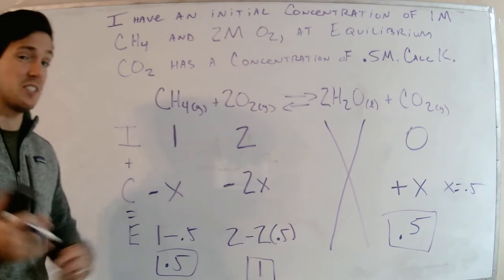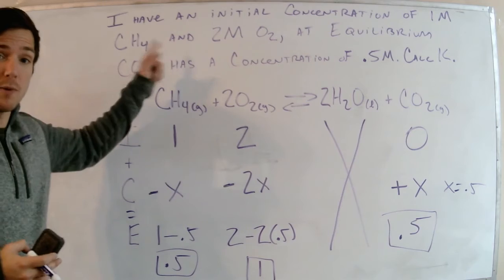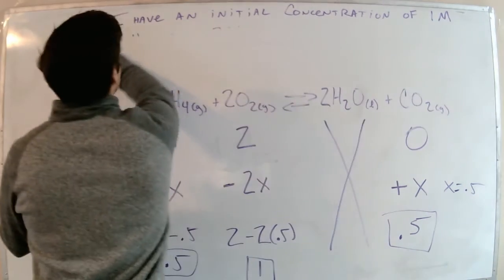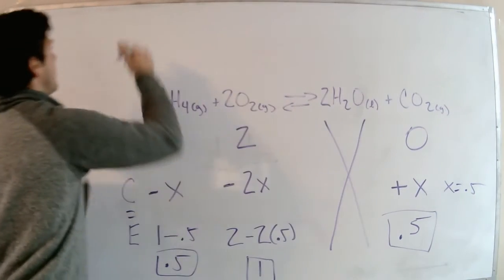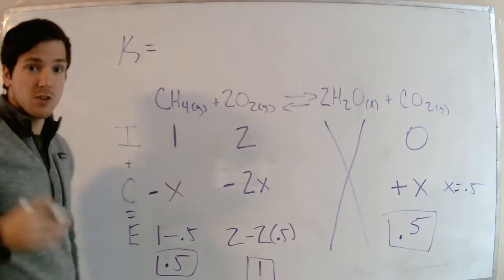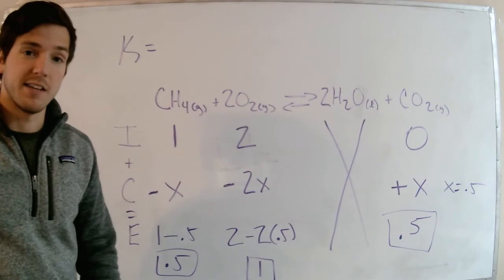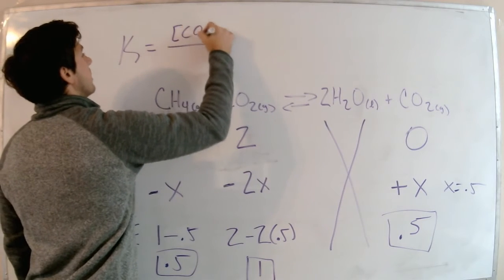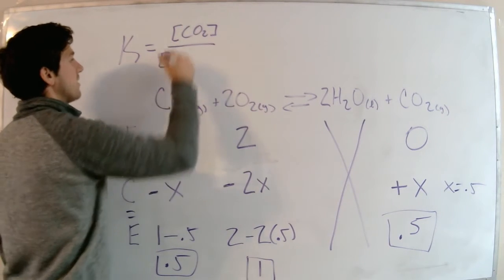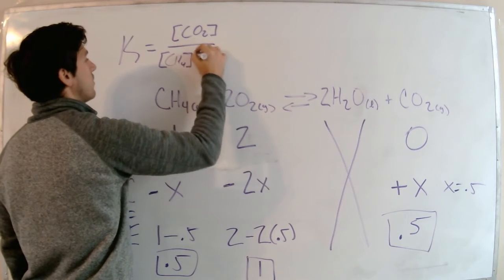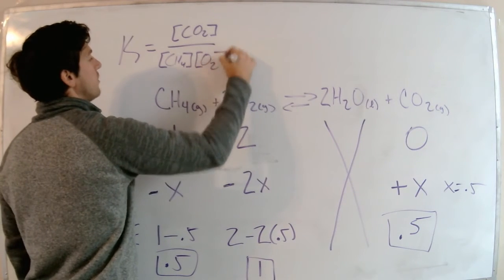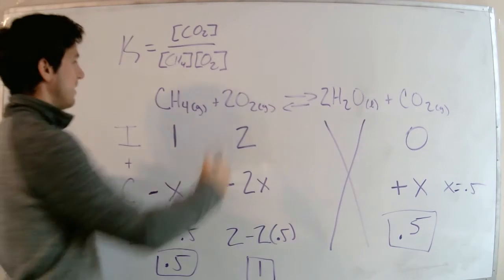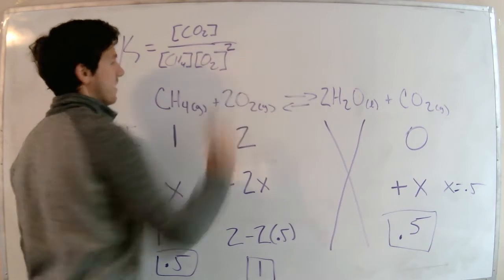So that means I got to go ahead and make an equilibrium expression now. So this is a multi-stepped problem, as you can see. So I'm going to erase this stuff on the top, keep this equation so that we have room for our K expression. So it says calculate K. Remember, our K expression is products over reactants, forgetting anything that's a liquid or solid. So products over reactants, it's just CO2. Reactants, I have concentration of CH4 at equilibrium, and O2. Am I forgetting something? Yep, I'm forgetting the exponent of 2 right there for my O2.